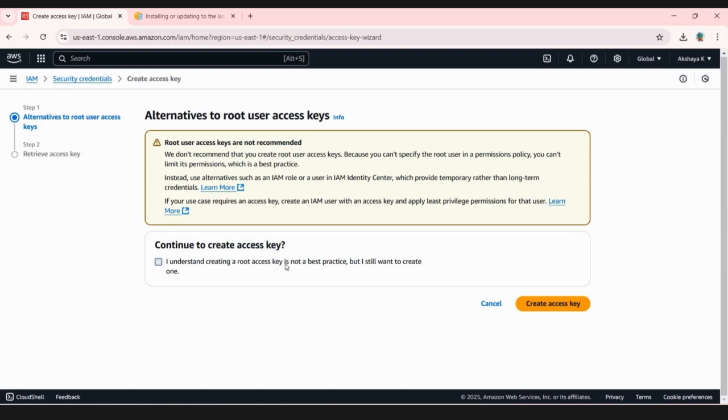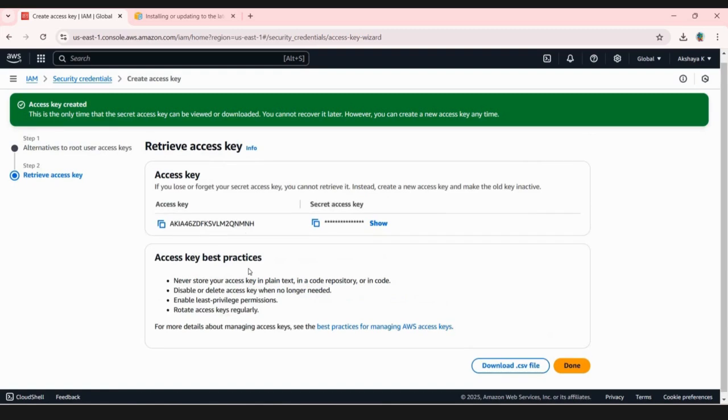I click, I understand creating a root access key is not a best practice, but I still want to create one. If I click create access key, it is created, and it shows: never store your access key in plain text, in a code repository or in code. Disable or delete the access key when no longer needed, enable least privilege permissions, and rotate access keys regularly.